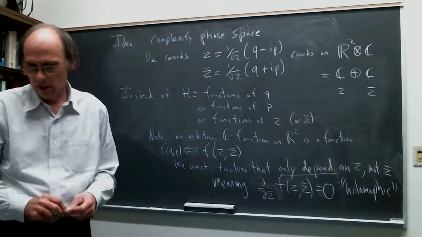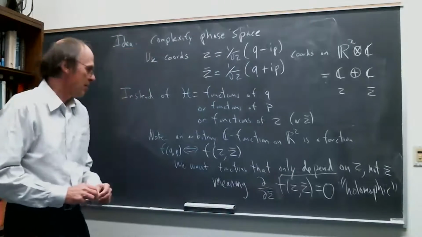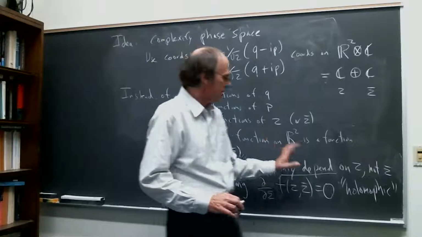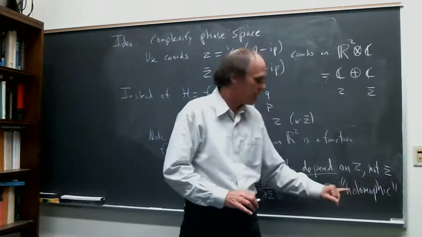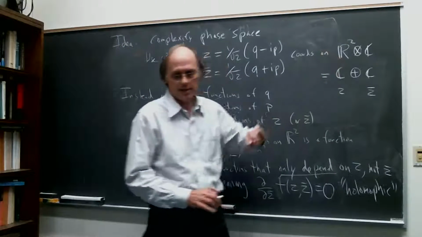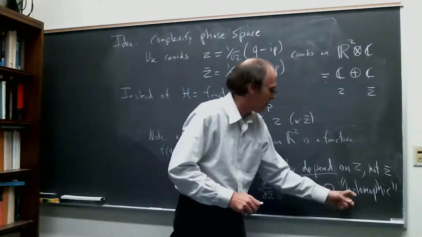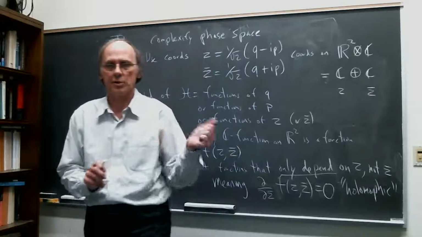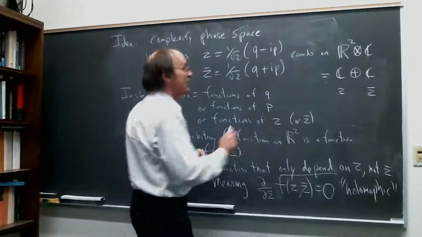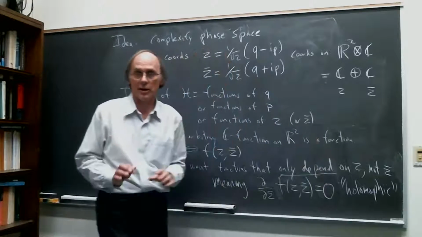Okay, and then we'll get back to this later. Something I said at the end of last time: we're going to say that our state space is holomorphic functions on this complexified phase space. But what I'm not telling you here, which you have to watch out for, is what the inner product is. You already kind of saw that at the end of last time. So to really specify what H is, I have to not just say that, but also say what the inner product is going to be.